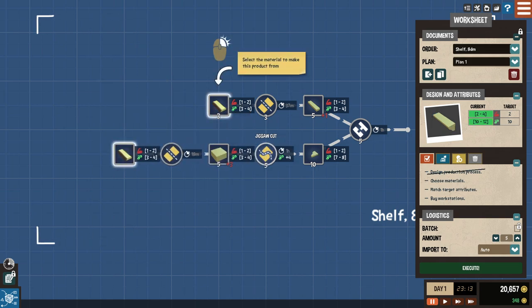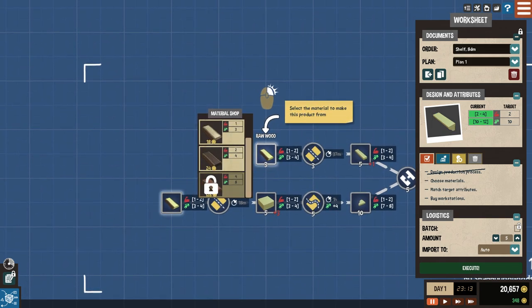So I have to pick this one. But that can also be changed by the type of wood you use. So like this is where I was saying the types come in. You can see this one is 1 durability, 3 cool. This one's 2 durability, 4 cool, but it's also $6 more. So it's 33% more. So that's why you want to play around with that kind of stuff.